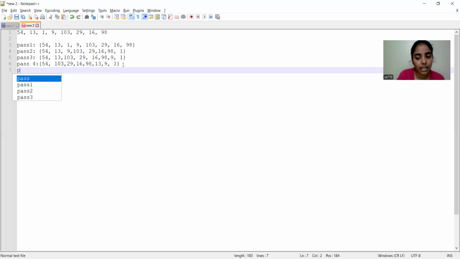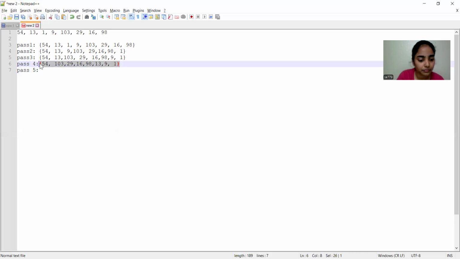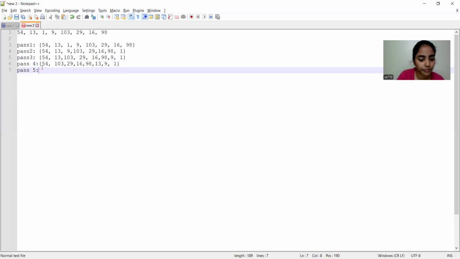So this is how it goes. If I come to pass 5, when I compare 54 and 103, here 103 is larger than 54, so 54 comes here.